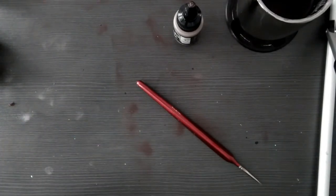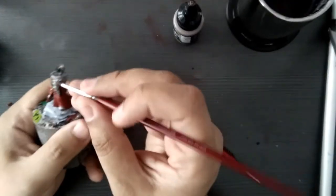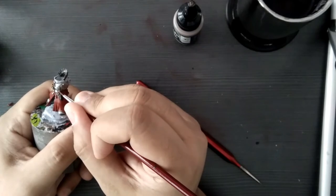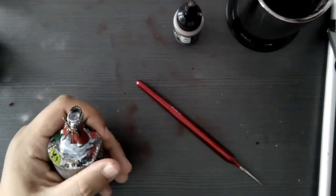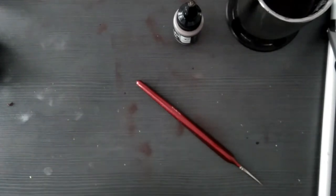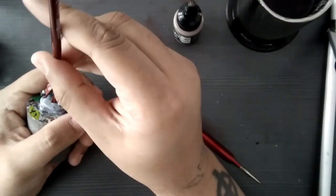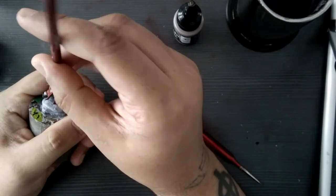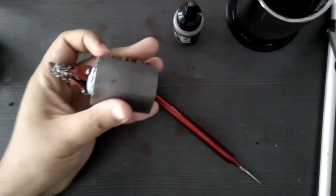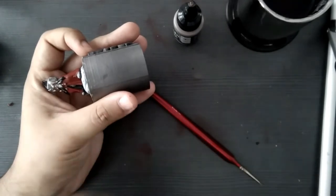And now, just looking in closely so I can actually see what I'm going to talk about. We're going to basically do these robes where they reach over onto his shoulders. So what I was saying earlier about don't get any onto the original model so we don't have to go back and paint him, it's already backfired on me. I'm not ashamed to admit it.